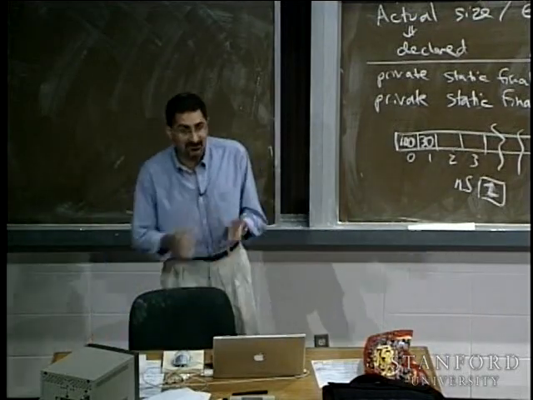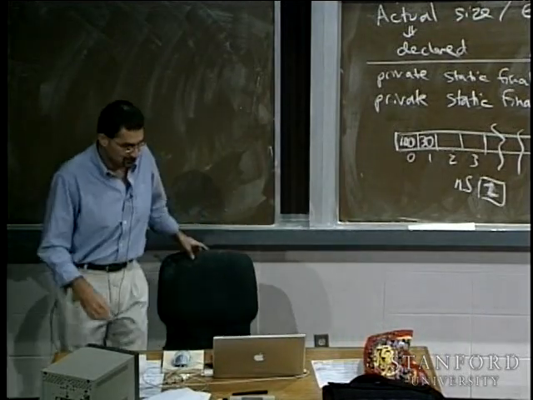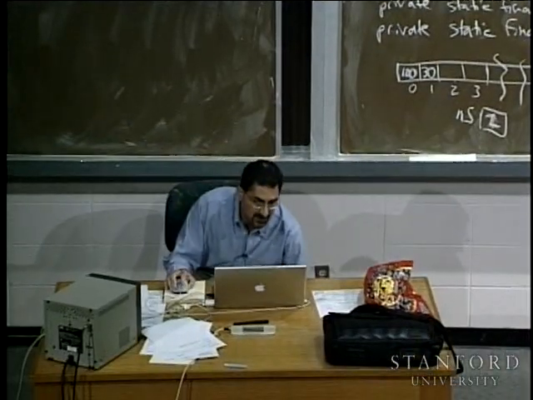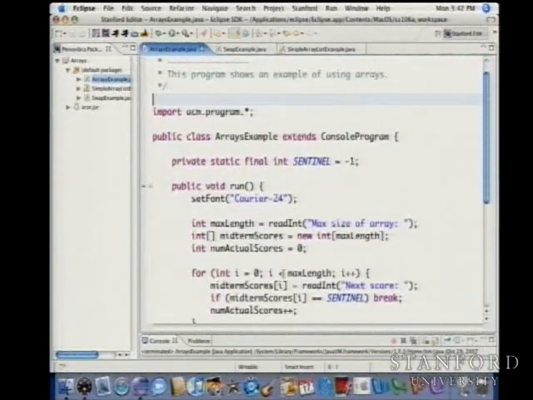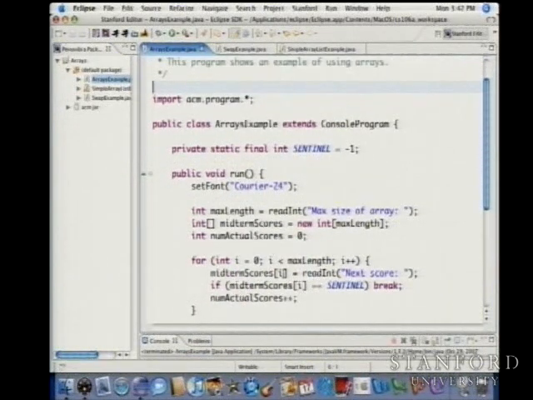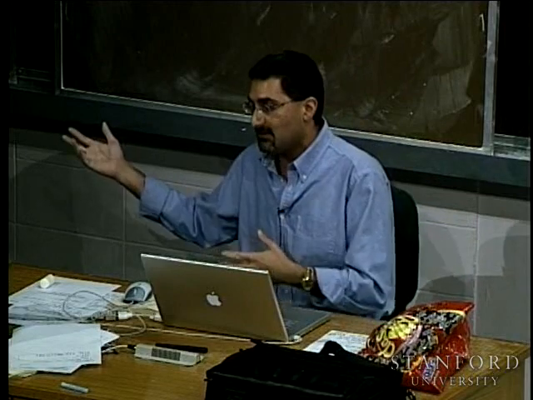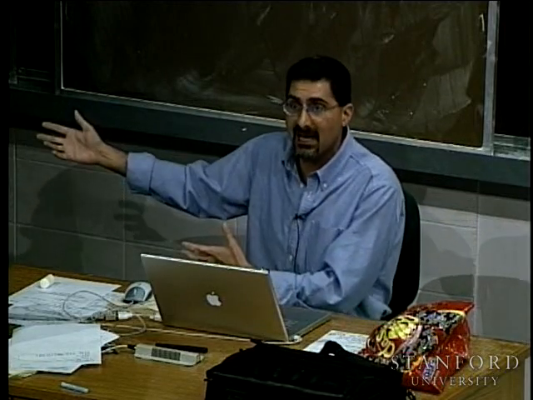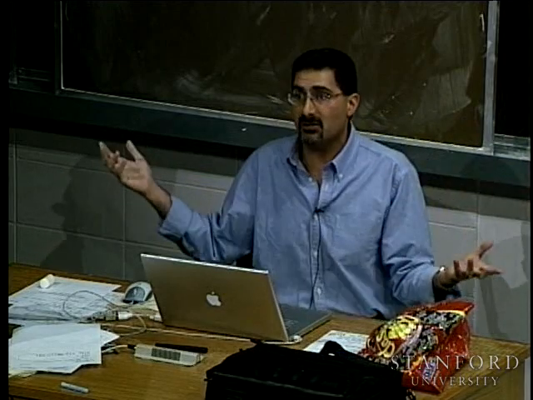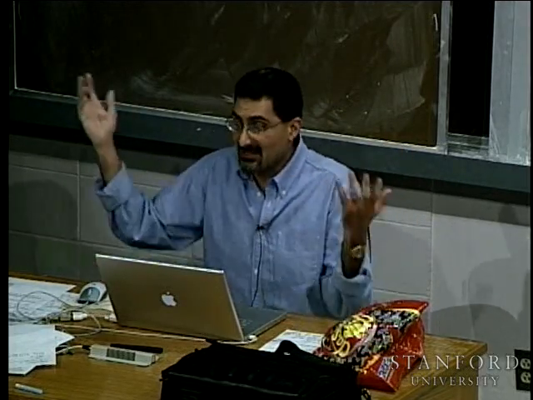So let me show you an example of how we actually deal with that in a program. In a program, we can get around this in some slightly more interesting way and avoid the exception. So here's a more complicated version of the program we just wrote. Rather than setting a maximum size to be a size that's declared as a constant, I'm actually going to ask the user for a maximum size. Because let's say maybe I want to run this program for 106A and then I want to give the program to some other instructor somewhere and they can run it for their own class, and they don't want to have to recompile the program. They just want to start the program and say, I don't know how big my class is either, but its maximum size is like 4,000. It's like Econ 1 or something like that. And so just give me an array.